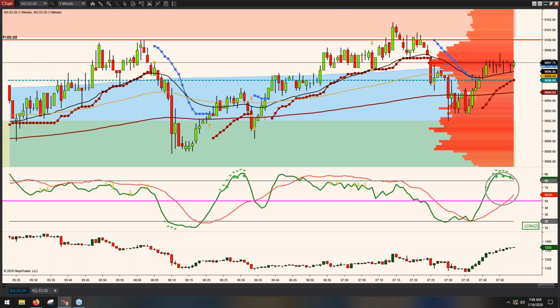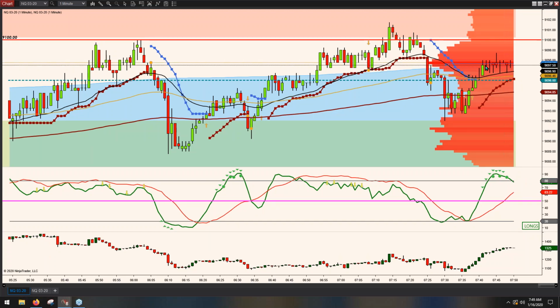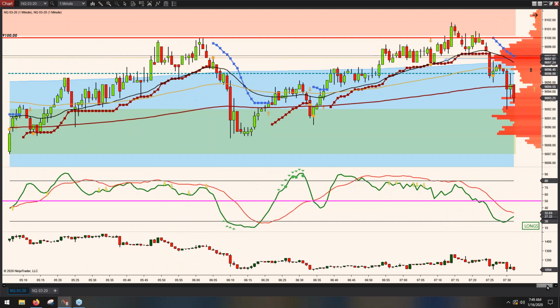So here, 40-point gapper on the 1-minute, going sideways here, holding. I know it's probably a little hard to see through my volume profile, but this is fair value area high up here that's been holding. And then up here, 40-point gapper, right? Price pulls back to fill that space. Here, 40-point gapper, price goes sideways to fill that space.